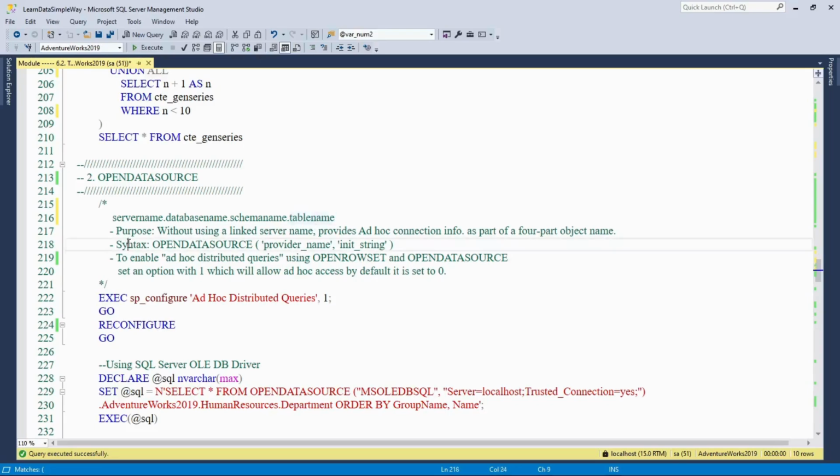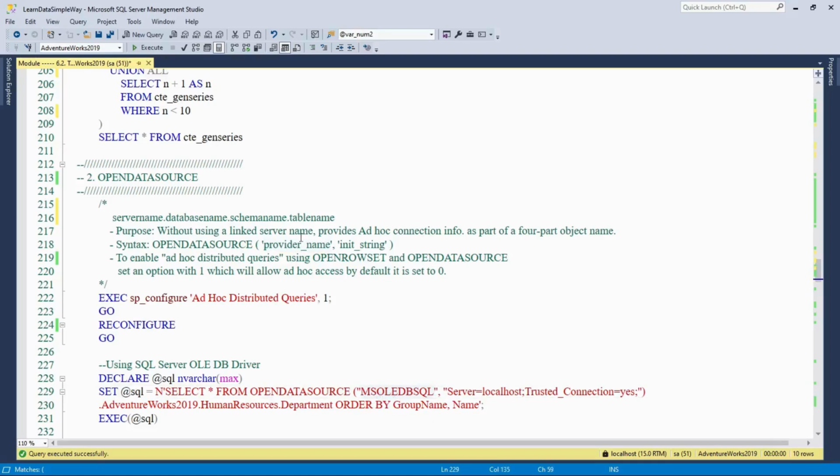Now the syntax is very simple. Open data source is the keyword. Within the parentheses you write the provider name in single quotes, then a comma, and the second parameter will be the init string, which is an initialization string. It describes how you will connect to that provider, say you want to use MS OLEDB SQL.